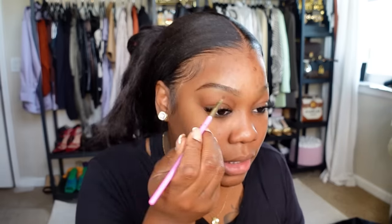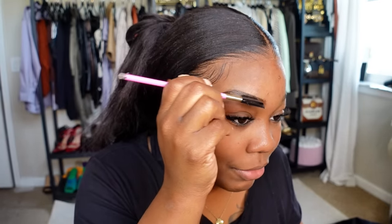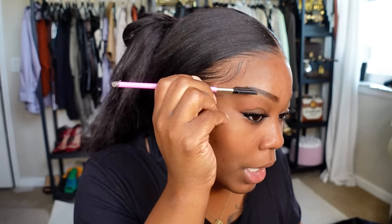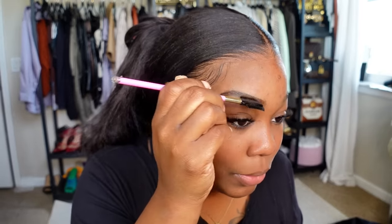And one thing about Kiss, this is a semi-permanent hair dye, and this is what a lot of the Chinese nail shops use. They don't keep it in the bottle because they don't want you to see, but this is what they use. I know, girl, because I know people who work there. This Chinese girl who worked there said, this is all we use. We just put it in a different bottle because, you know, people. So they put it in a clear bottle so you don't really know what they're using, but this is what they're using, girl. Promise you. So I'm going to just brush this through.